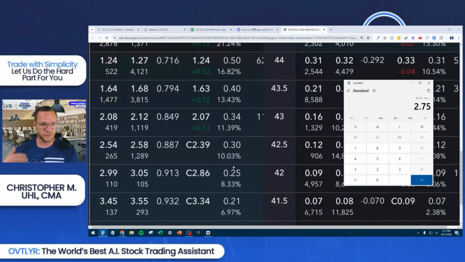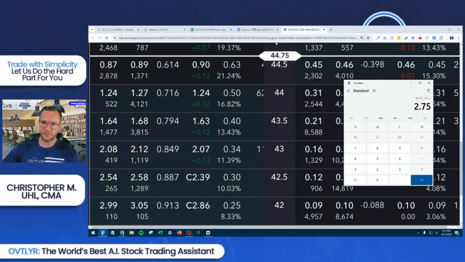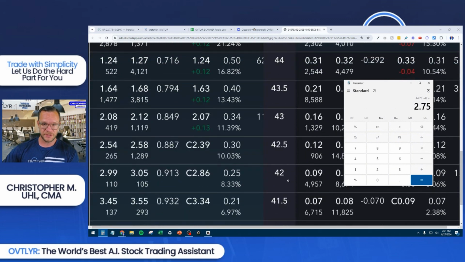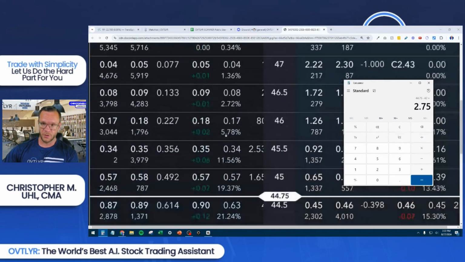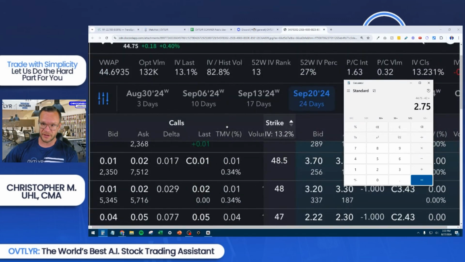Now, just to recap how we calculate this, you take the current price of the stock minus the strike that you're in. You get that difference right there, okay? And then you look at what is the price of the option. So we're going to say $3 mid price. The difference between $3 and $2.75 of intrinsic value gets you this value right here, which we're going to call the extrinsic value, or in his platform, it's called the time value.